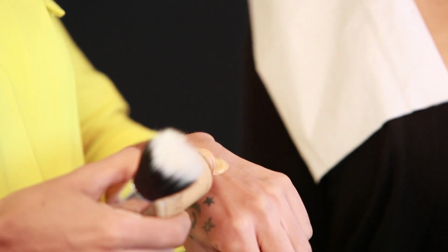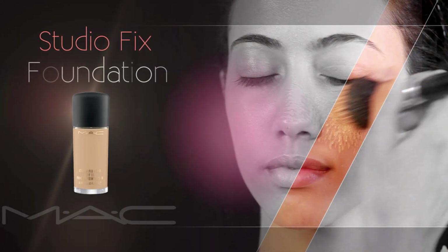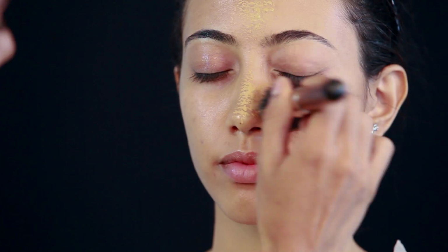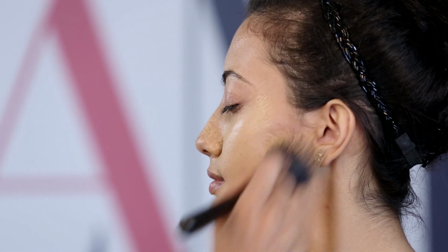First part is completely about the sculpting and highlighting of her face, and the second part would be completing the look with color cosmetics. What I'm starting with is her basic foundation. I'm using Studio Fix foundation in an NC43 as her base. She's fairly light-skinned, so I'm going to make her a little warmer.